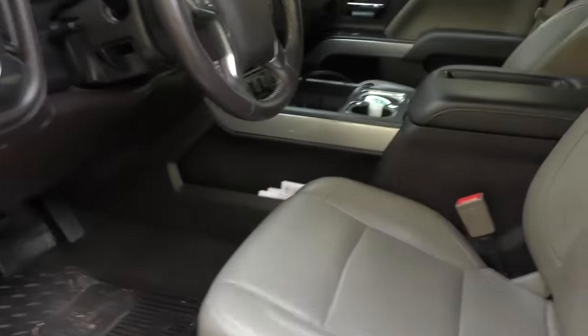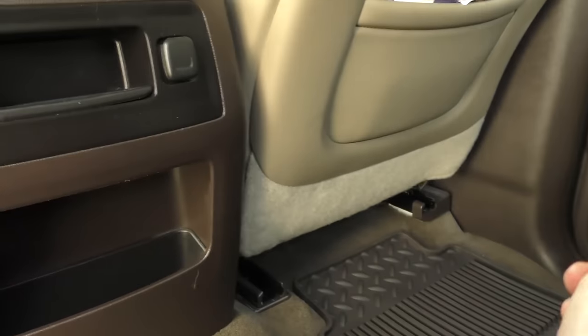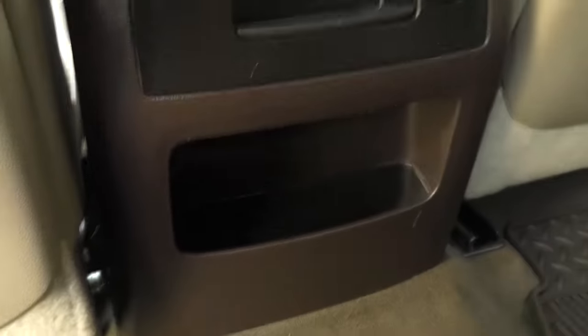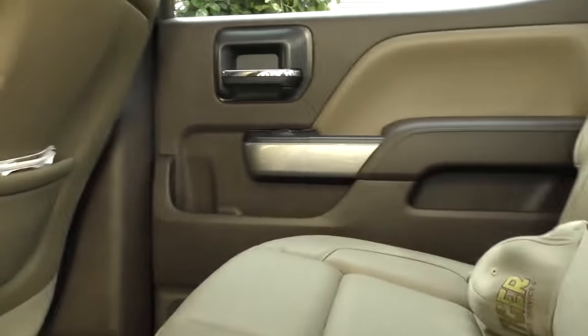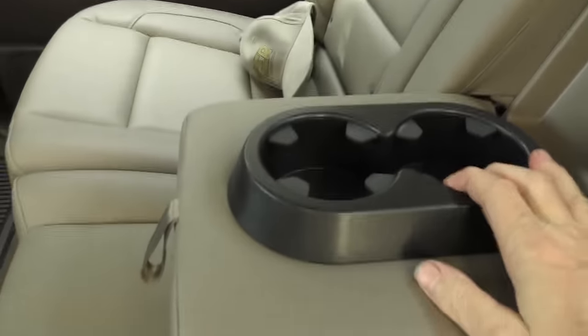Now this baby's got all the creature comforts — it's got heated and cooled electric seats. When you go in the back, you can see the back seat isn't a joke. It's got a lot of space to sit in, a nice little area to put stuff in — cheaper quality and design though. It didn't even have an air conditioning system blown out here like the Toyota Sequoia I showed the other day. You're just getting the air from the front. They could have easily put vents in here, but I guess that would have cost them too much.